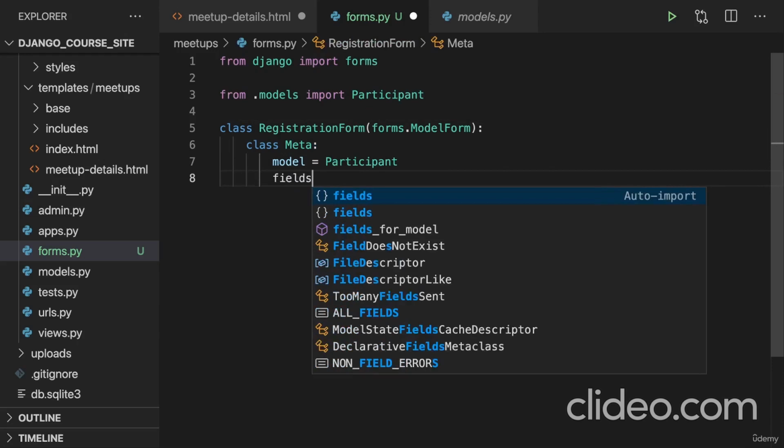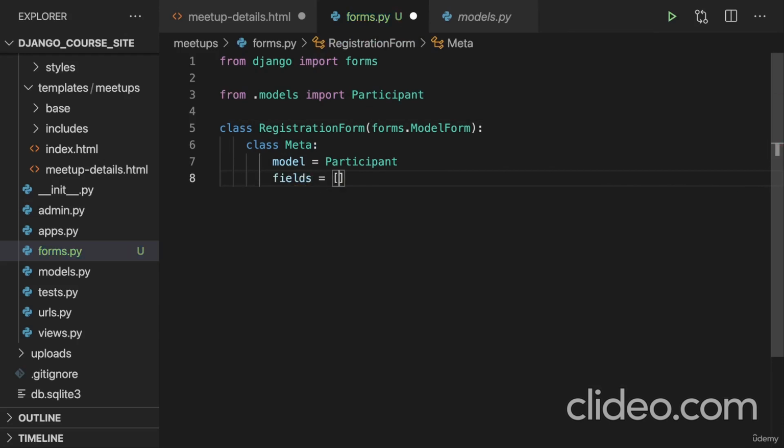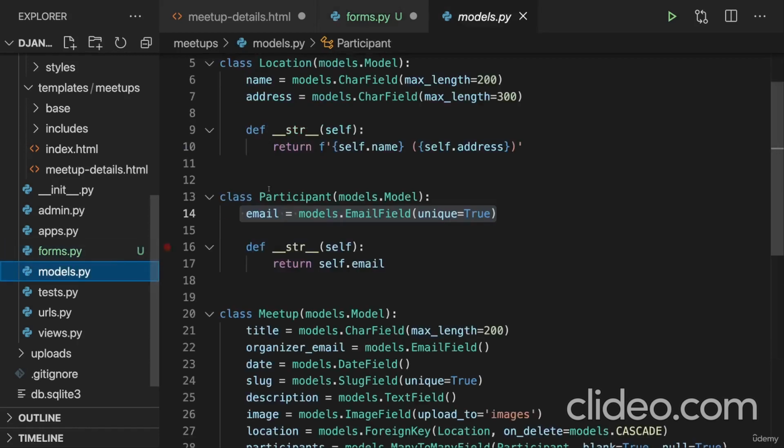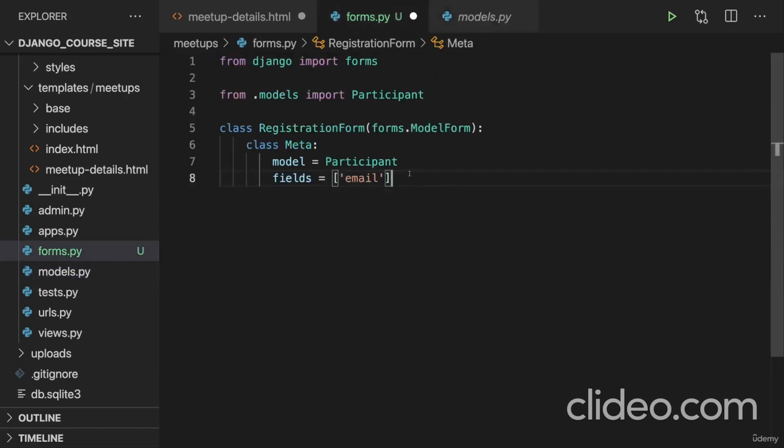And we also then should add a fields key here where we specify a list of fields that should be included in the form. And here I'll use email. This would allow you to restrict the fields that should be populated through a form. If you had a model with more fields than just email, and maybe some fields should not be entered by your users, then you could only list the fields that should be populated by your users here in this fields property. In this case, I add email here, which is my only field, but with that, I ensure that this model can be created by my visitors by using that form which Django is inferring for me.